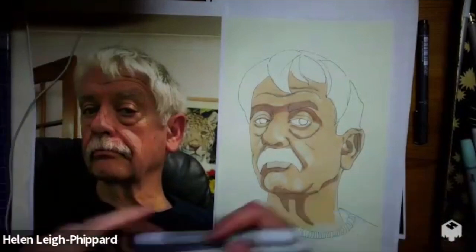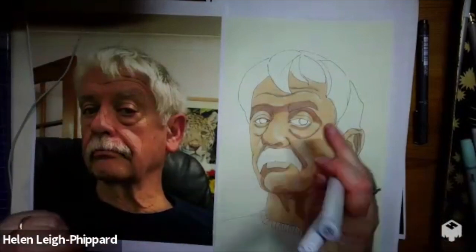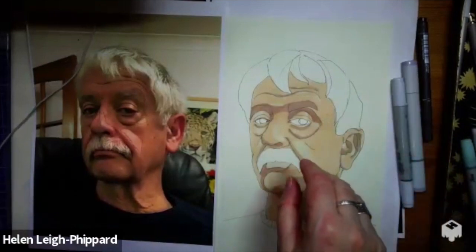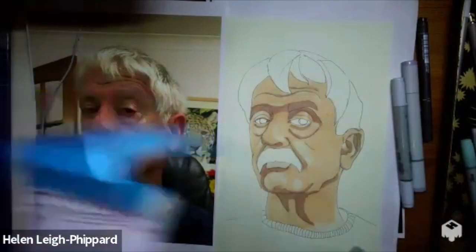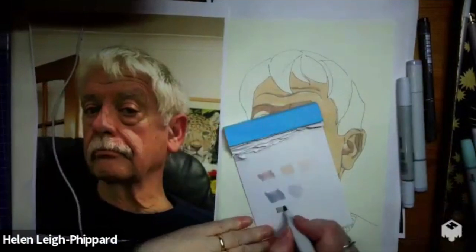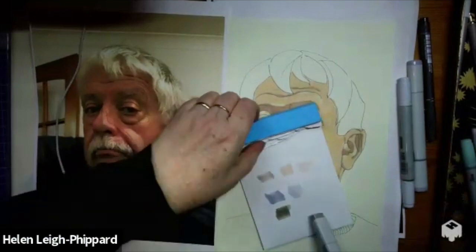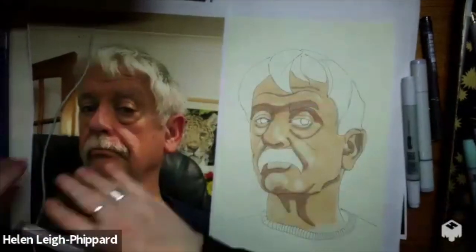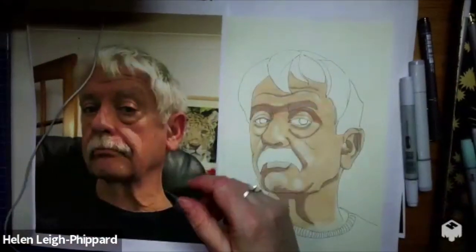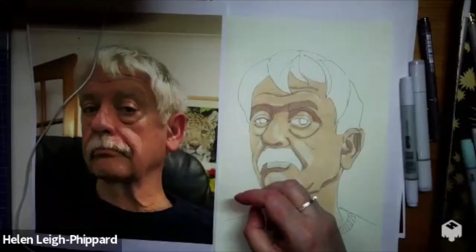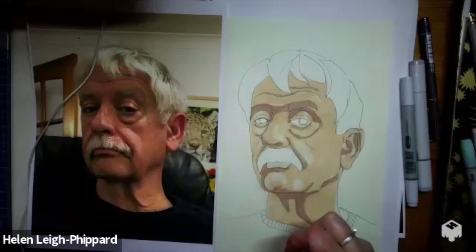You don't have to use cool greys. The cool greys are quite blue. The warm greys, I'll show you this one, are quite brown. So it's just a much browner sort of grey, quite a lot darker as well. But there are neutral greys, toner greys. That's it, neutral, toner, warm and cold. So there are 4 different types of grey.